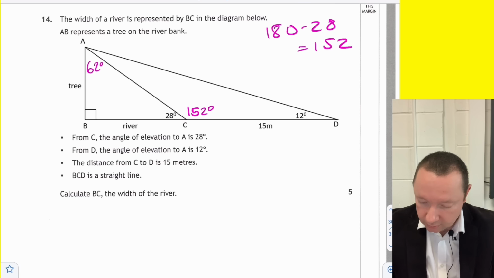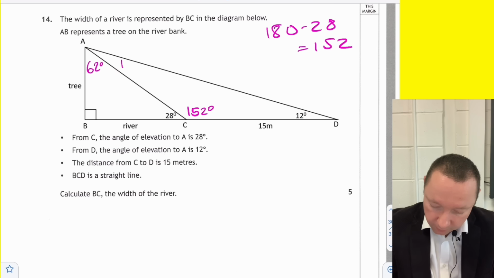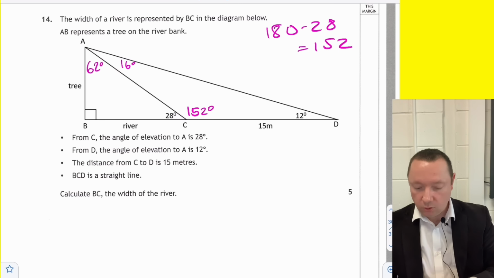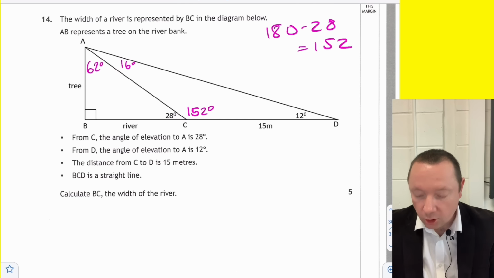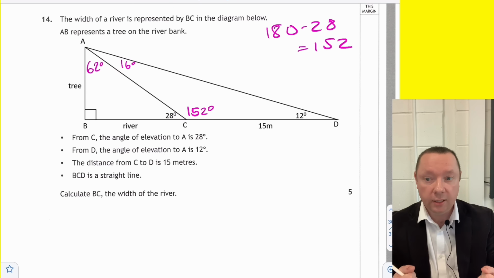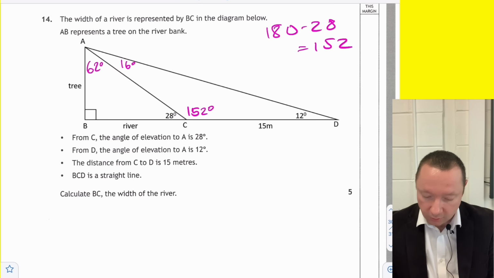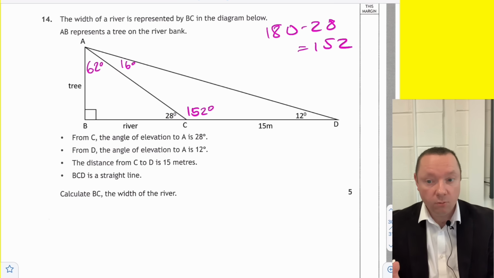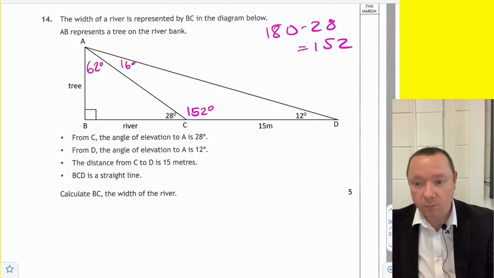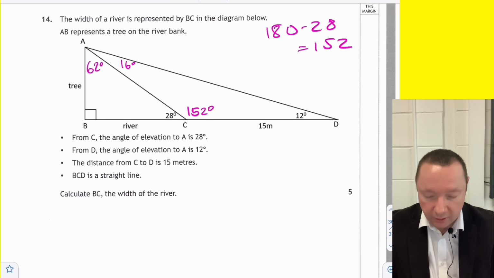On the other side, we've got angles in another triangle. 152 and 12 is 164, leaving 16 up here. So we've got our two angles. We've got all the angles that we can possibly fill out. Now, you could do the sine rule on this. You could do SOHCAHTOA. There's lots of ways you could go to get what you need to get. I don't think SOHCAHTOA would actually work, even though I've got a right angle triangle. I'm inclined to think sine rule, so let's just go ahead and do that and see what happens, okay?